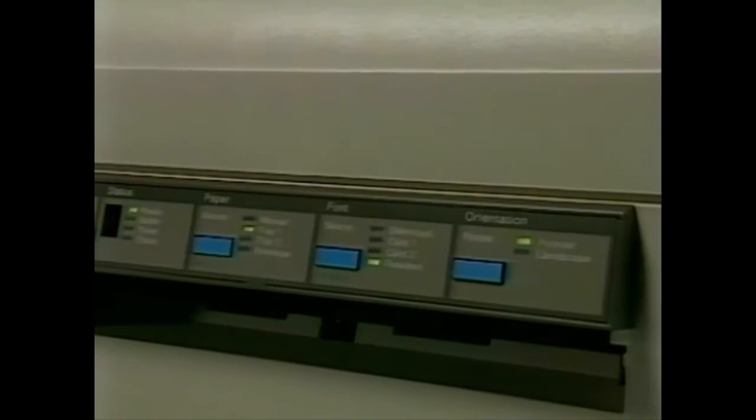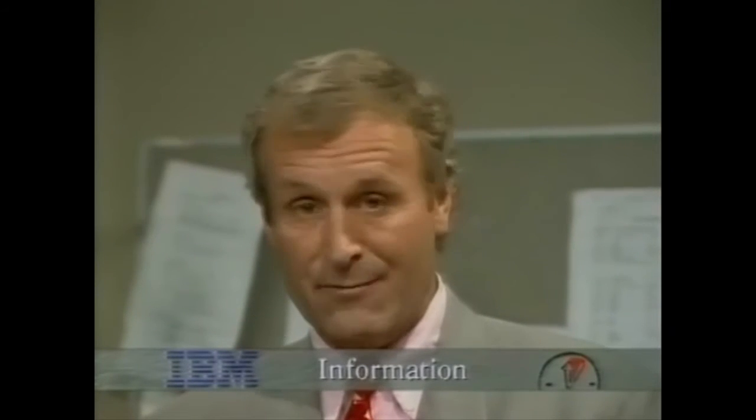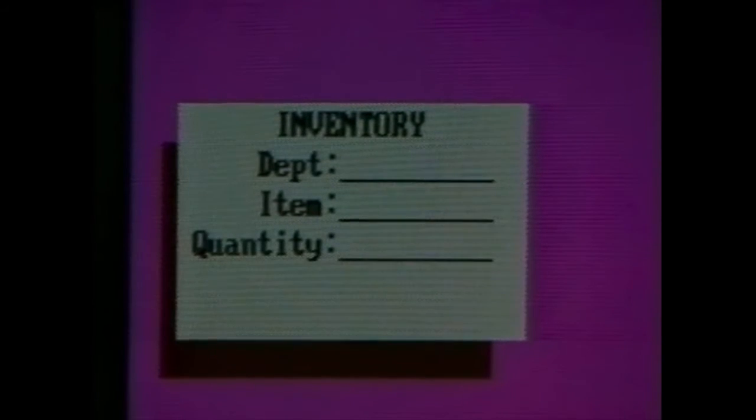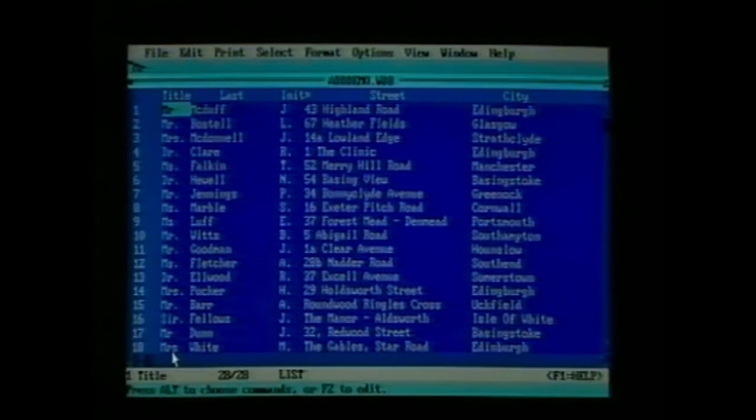When it comes to printing out your document, you'll get the best results with a laser printer — but there's a whole family of IBM personal printers available for your PS1, depending on your needs and the size of your pocket. Information is everything, but laying your hands on it can be a real problem. The PS1 database is like a card index but without the cards — and it's a lot more sophisticated, but still easy to use. You can create all kinds of lists, like customer lists, that you can then cross-reference if you need to.